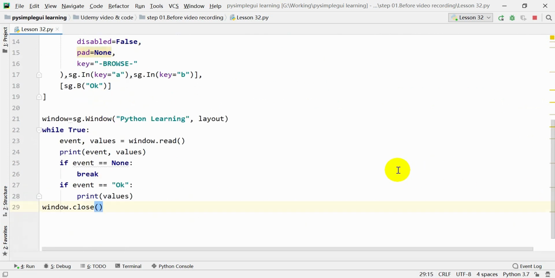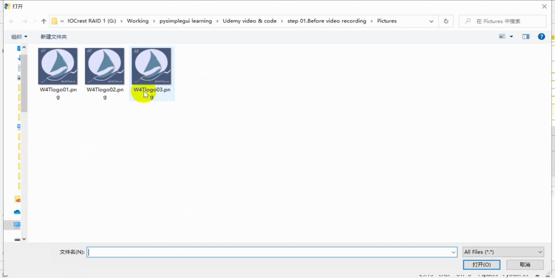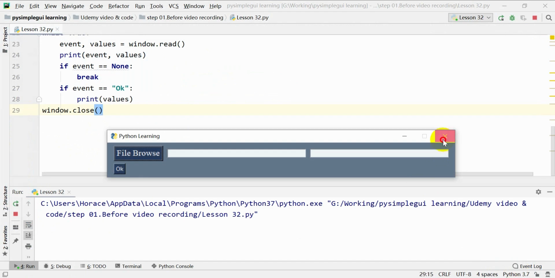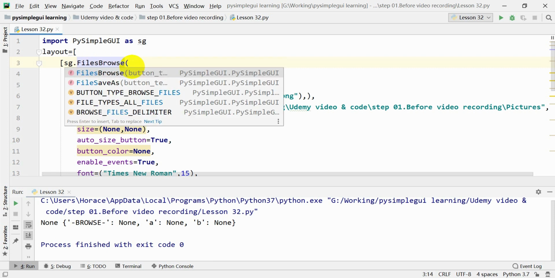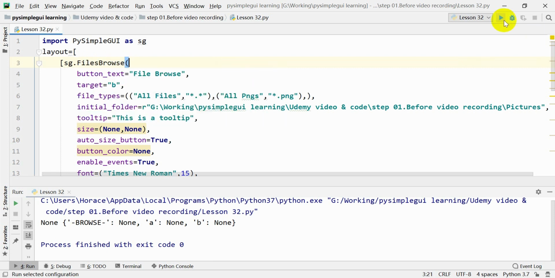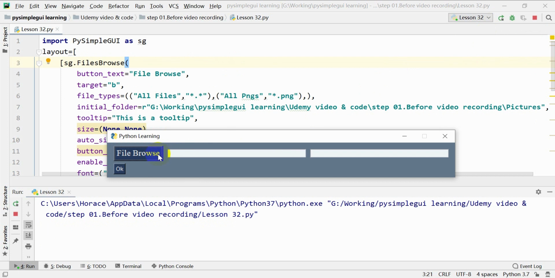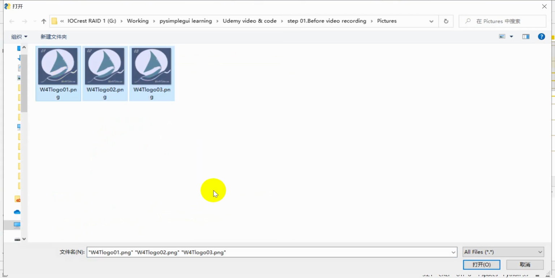Okay, so all of this is to be able to select one element at a time. What if we want to select multiple? Like if we want to select all three of these, then we simply change one letter here. We can change FileBrowse into FilesBrowse with an S. And then this way, when we run it, we are able to select multiple.